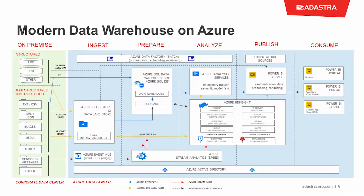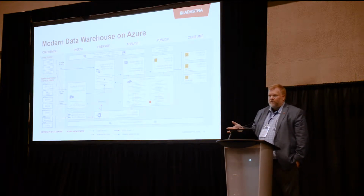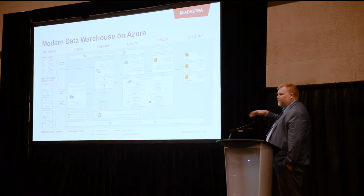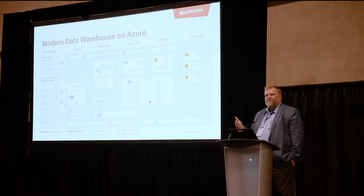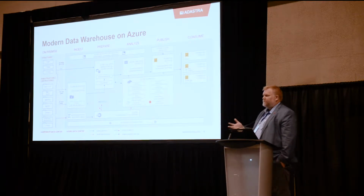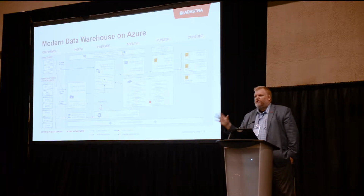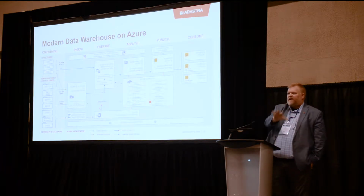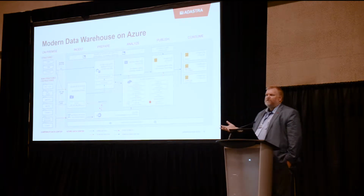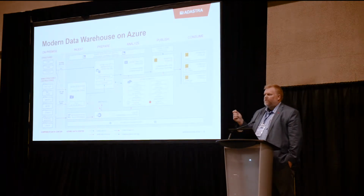There's no application to patch, no operating system to patch. You can easily scale. So the PaaS approach to delivering services in the cloud is the future versus IaaS VMs in the cloud. And Microsoft offers a complete ecosystem for data platform that enables, through PaaS services, your varying workload types. So our recommendation is, like a lot of organizations try to push EDW solutions through big data platforms, or big data platforms through EDW solutions. Our recommendation is use the suite of PaaS services that are available in the Azure ecosystem and choose the right service for the right workload.